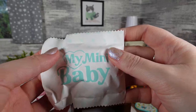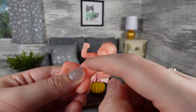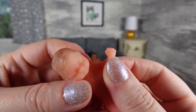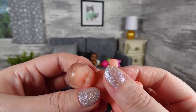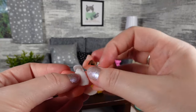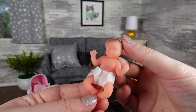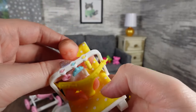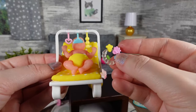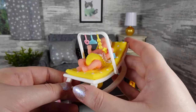Final bag and we reveal our little baby. Here is the baby. For this one I can definitely see they've painted on a mottled red to give it more skin detail. Maybe in places it's been painted a little bit awkwardly - I think the darker skin baby was done a bit nicer; this one's got red in places it maybe shouldn't have. Let's try on the nappy - there is velcro on each side, and that's not a bad little fit. Now let's try the baby on the bouncer, get its little legs around, strap it in both sides, and we can give the baby the little teething ring.